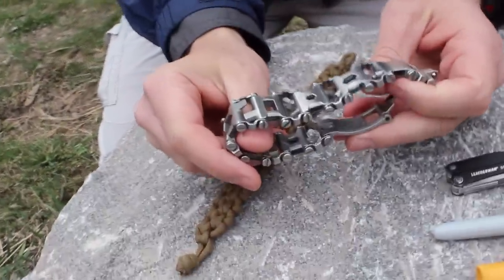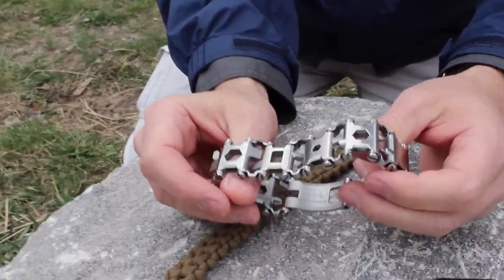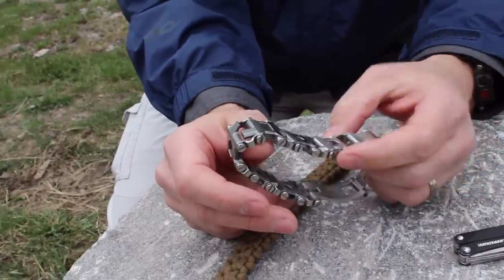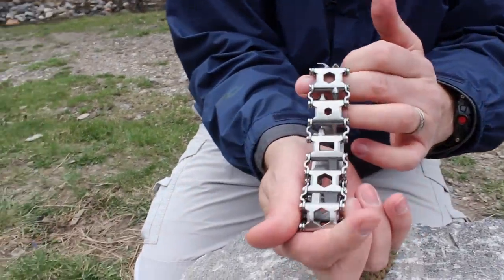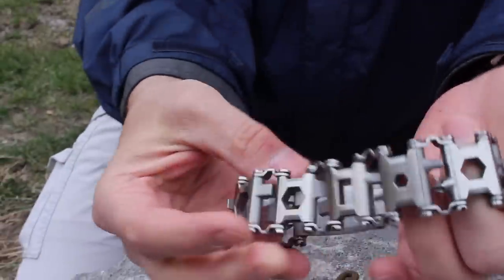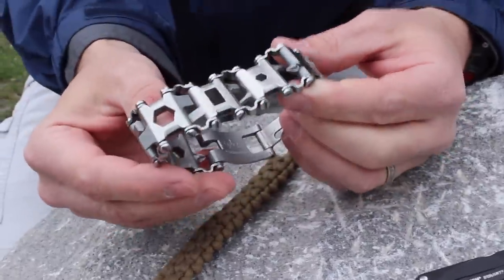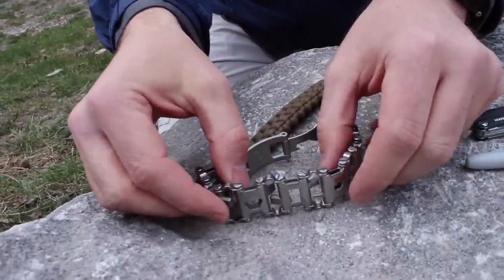That's the Leatherman Tread — this is kind of new to my EDC. Leatherman actually gave this to me at SHOT Show; they invited me to their release party for this bracelet tool, and at the end they gave a handful out and I got one. It's very good looking — everybody that sees it comments on it. Some folks say it's dumb and they'd never buy it — I sympathize with both points, to be honest. I'll have a review coming out on this in the future. I do see some usefulness from it, but I also think it's mainly for style, and those who buy it are going to buy it because they love the way it looks — which is a perfectly fine reason to buy something.